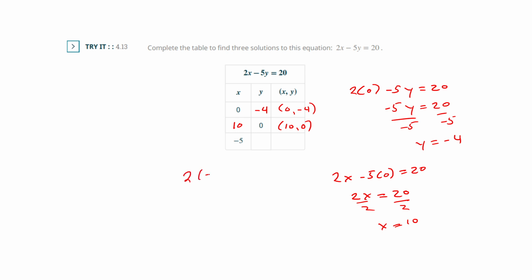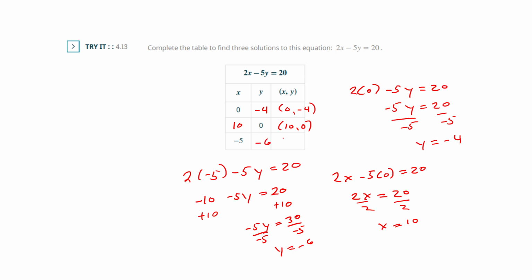Okay. Now we're putting in negative 5 for x. Now this is going to have a little more work, so we've got negative 10 minus 5y is 20. So remember, positive and a negative make a negative. Now I want to get the factor puzzle alone, so I'm going to add 10 to both sides. Now you divide by a negative 5 to get it to go away, the same exact value. Okay, so those are partners as well.